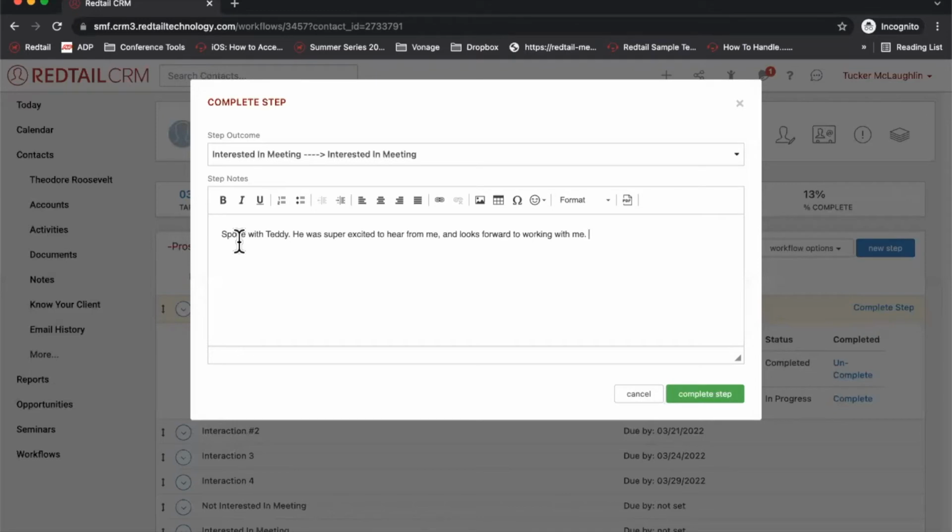Think of this as a good way to store information if someone's rescheduling a lot and you get 1,500 different reasons why. Or if there are changes to accounts that relate to this. Anything you want to add as details to help another person involved in this process, or even yourself, if you're like me and it's hard to remember everything, this is a good spot to add those notes. Now I'm going to complete this and save in those notes.